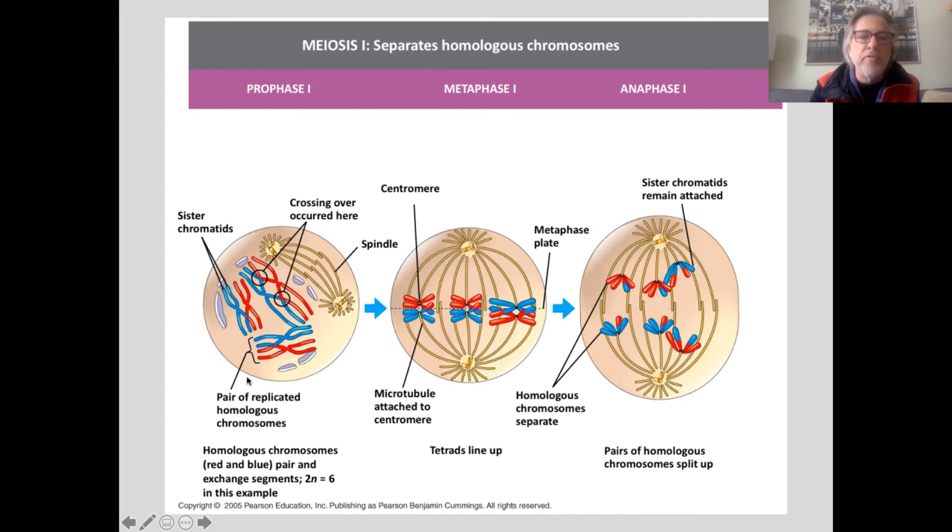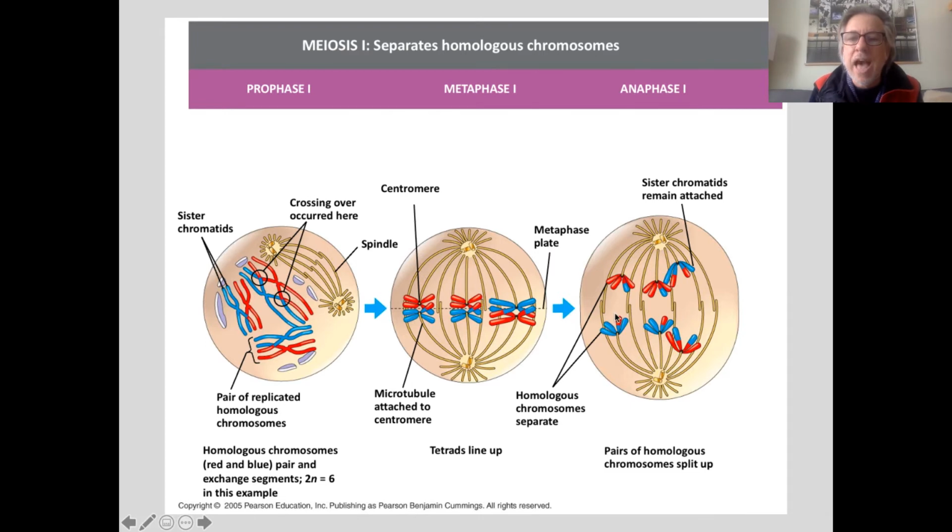Here is prophase 1, and you can see that the chromosomes are lining up next to each other, gene by gene, and then they're exchanging parts. It's pretty cool, actually. So as a result, the chromosomes are now going to be a mixture of this organism's mother's and father's chromosomes. They will no longer be either the mother's or the father's, but a mixture.